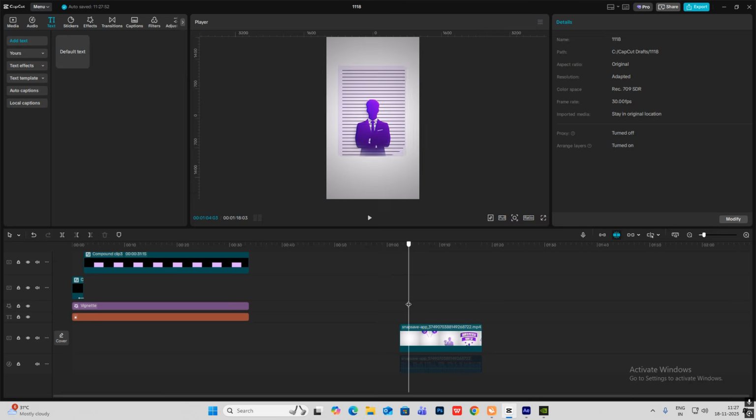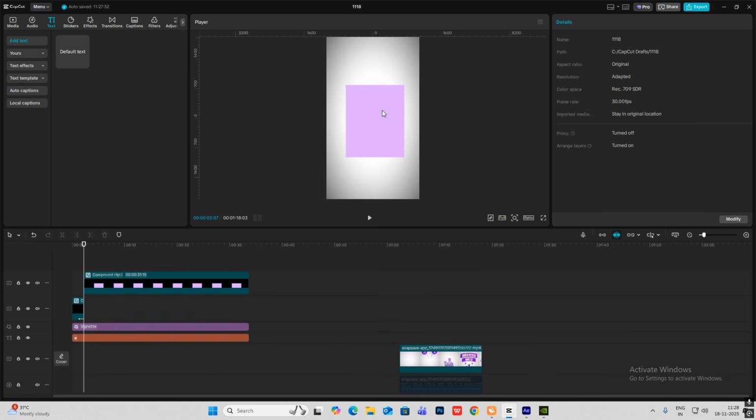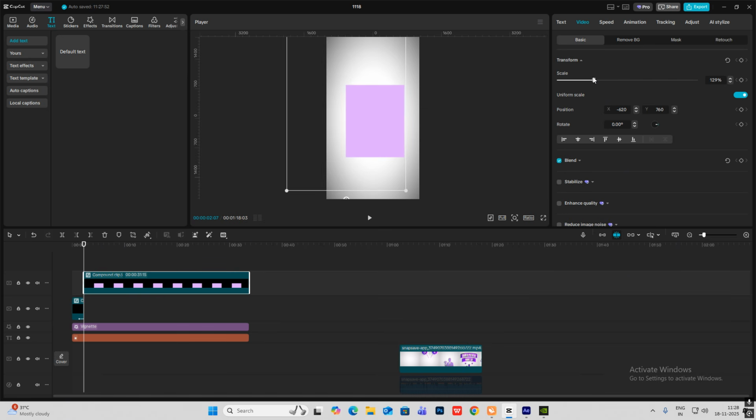As you can see, this is opening from this corner. Why did we do this with the rulers? Because earlier the anchor point was in the center, so you can't open from this area. As in CapCut there is no setting for anchor points, what I did was make it a compound clip by placing it at this corner. This way the anchor point becomes this. Now if you just scale it up and down, you can see it is opening from the corner.